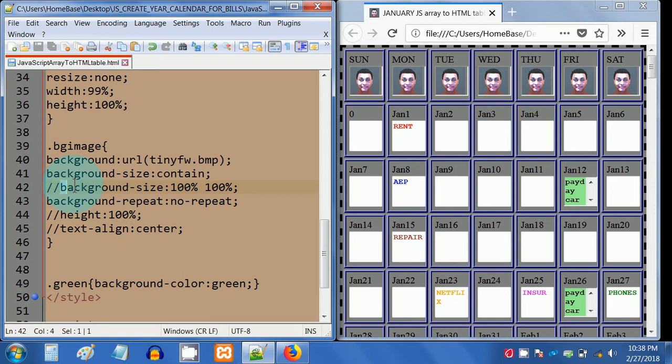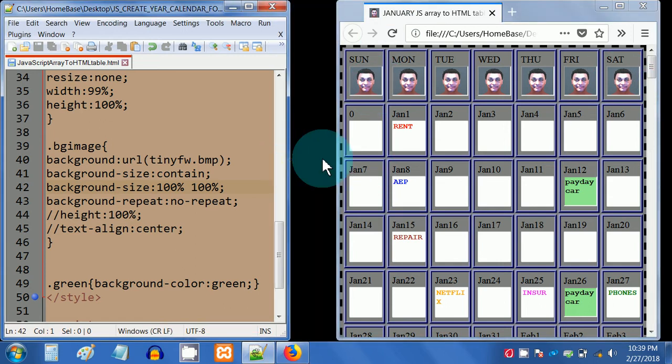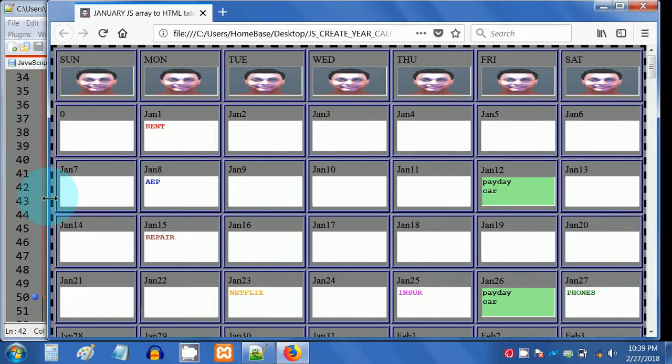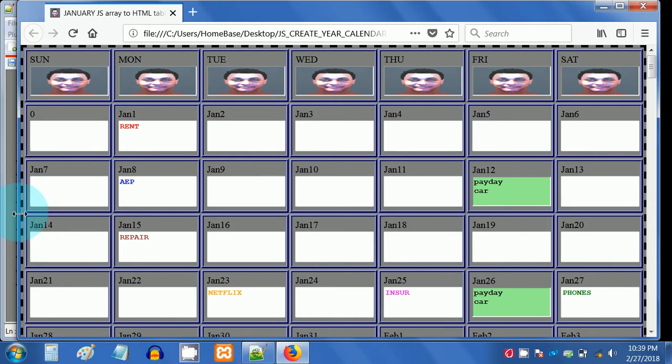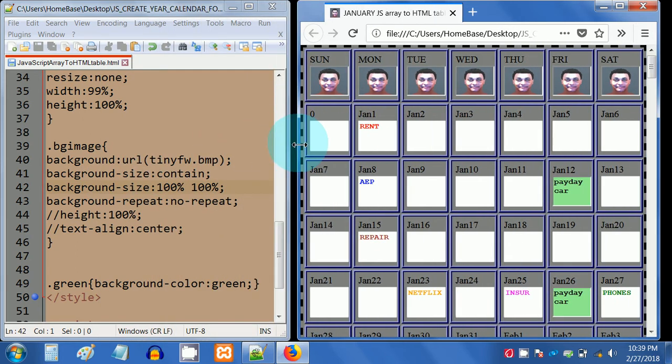When I set background size to 100%, I'll show you what happens to my background image. I took the comment lines off. Now let's refresh the page. It made it a little wider if you paid attention, but when I stretch this whole thing, my aspect ratio looks awful, right? I mean, it's even a little bit blurred as well. It fits the text area nicely, but it makes the image squatty, and I don't want that. So I commented it out.